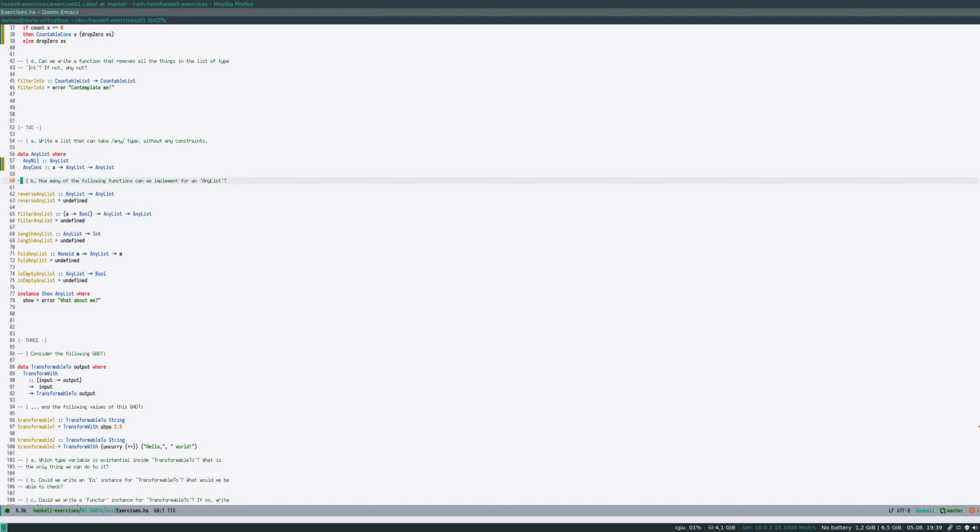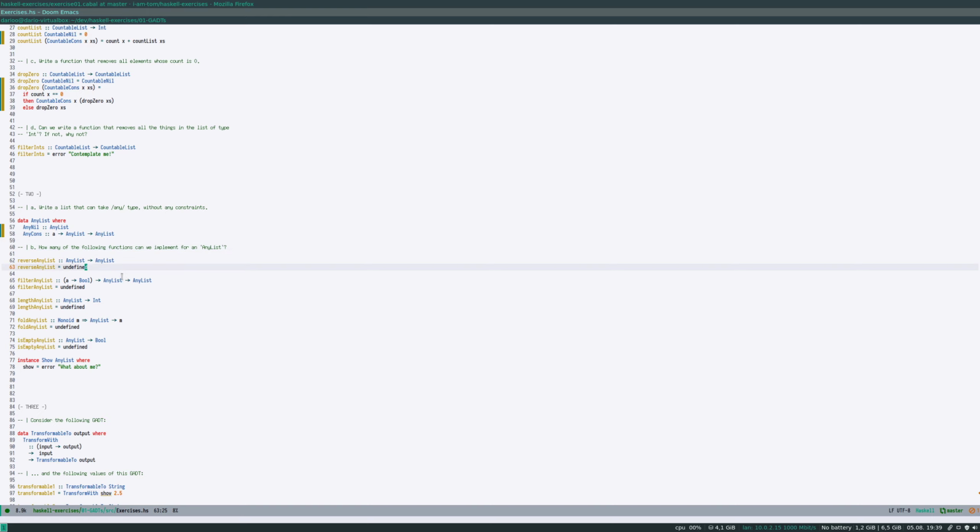Okay, how many of the following functions can we implement for an any list? Reverse any list. Can we write it? Yes, we can, because we just take the element and append it in reverse order to the list, but we don't care what the element is, so we can definitely write it. So this is just any nil.